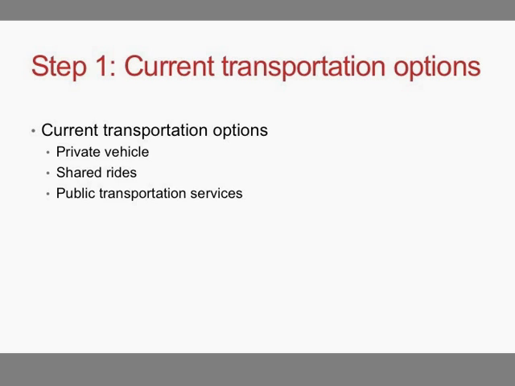Next, the individual can be asked to identify any private transportation options he or she has, such as access to a private vehicle, catching a ride with family members, friends, or neighbors, or more formally arranged shared rides, such as carpools and vanpools. You can also ask how reliable these options are and if they are available regularly or just occasionally. Then ask about public options, such as bus and rail services.